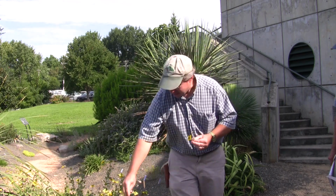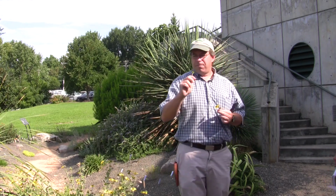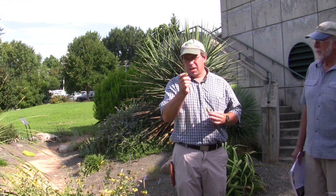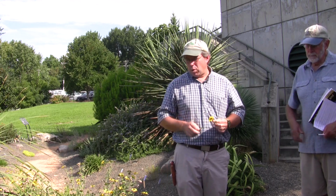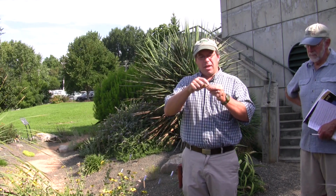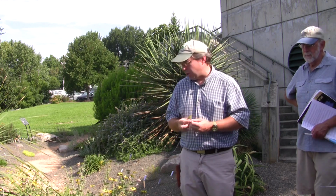The flowers go to kind of this green and then brown, and sometimes these are used in dried arrangements. The flowers, when they're open, won't last very long, but once they go to this green, they'll last a pretty good long time as a cut flower. People find them interesting, and even this brown, get them a little bit before this stage, because at this stage they start falling apart, but right as they're going to brown, they'll last for a pretty good while.